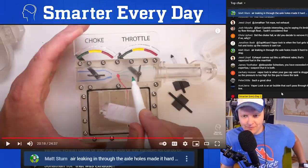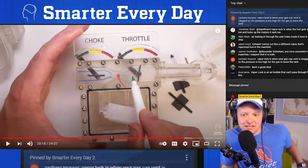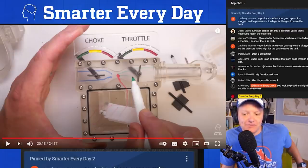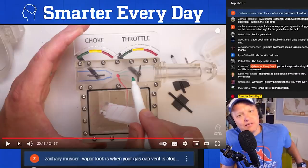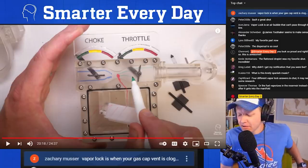Okay, we got an answer to the vapor lock question. So Matt says air leaking through the axle holes made the engine hard to stop. That's absolutely true. That's what's going on. Zach Musser says vapor lock is when your gas cap vent is clogged, so the pressure is too high for the gas to leave the tank. Does that mean too low or too high on the engine side? I guess that's what you mean. Very interesting. All right, here we go.